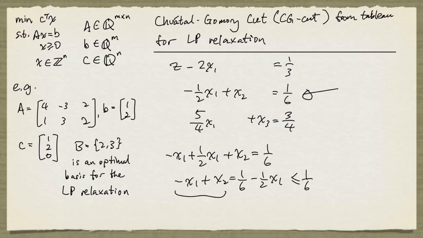Now, x1 and x2 are required to be integers. So every feasible solution to the integer problem must have x1, x2 being integers. And so negative x1 plus x2 is going to be an integer for all feasible solutions. We can deduce that every feasible solution must satisfy this inequality. Because 1/6 is fractional, and if negative x1 plus x2 is an integer, that integer must be at most the floor of 1/6, which gives us 0.